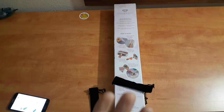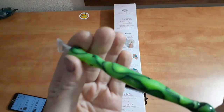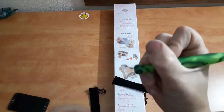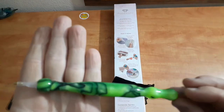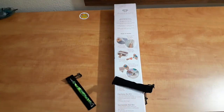Oh, wow. Look at that. I love the color. It's beautiful. I don't know if I like how skinny it is. I mean, that's skinny, skinny. But actually, it doesn't feel too shabby for being so skinny. It's very beautiful, though. Love the colors. So, this pen is a whopping $20. It's called a diamond painting stellar tool, but it's a pen.